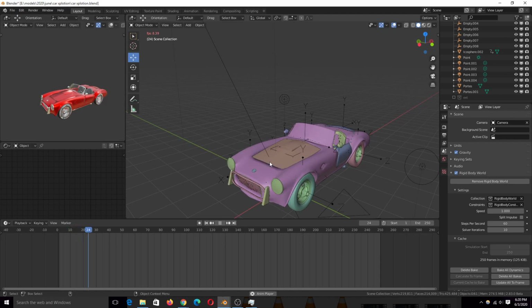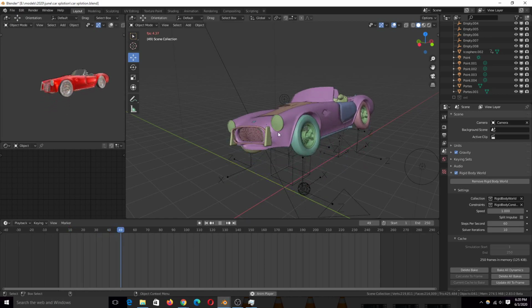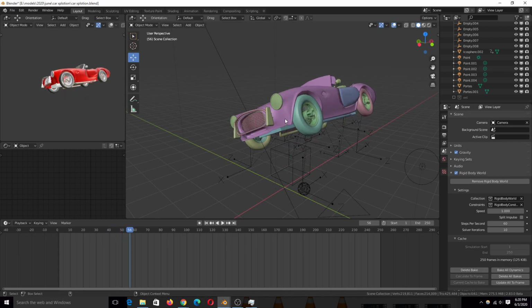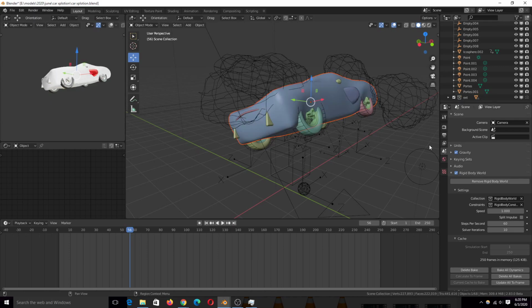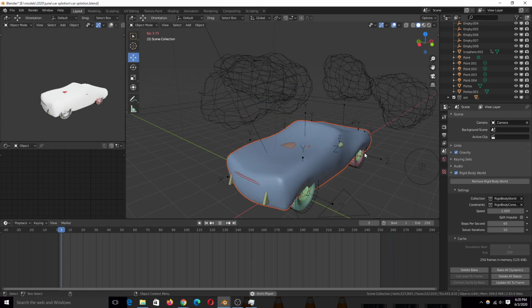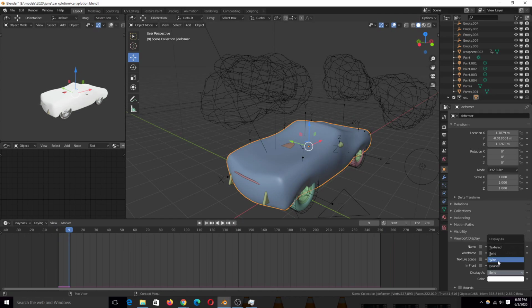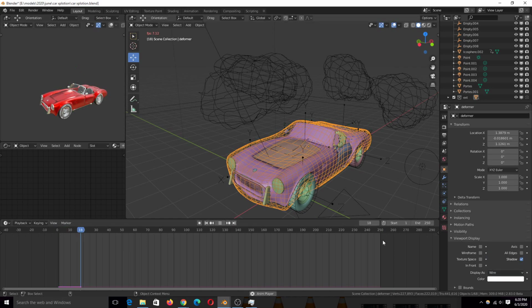So it starts off clean, because the proxy mesh is a good distance away from the other surfaces, from the deformer surfaces. For some reason sometimes this doesn't really work. I think it could be a bug, but let's try this again.